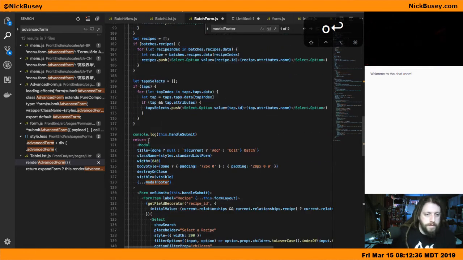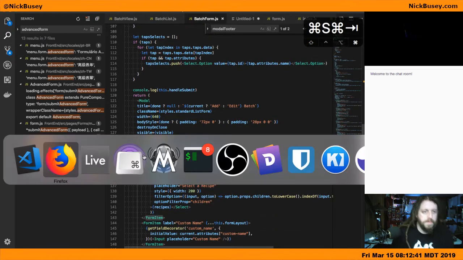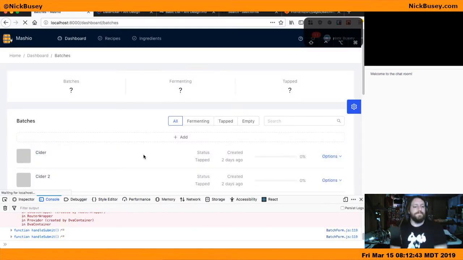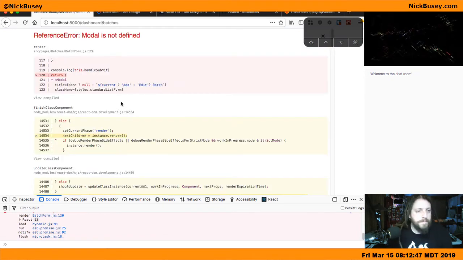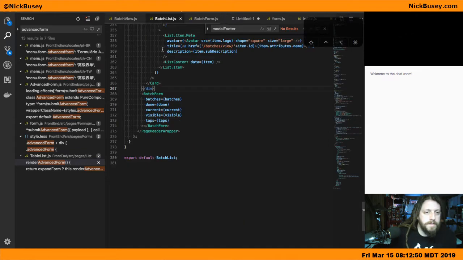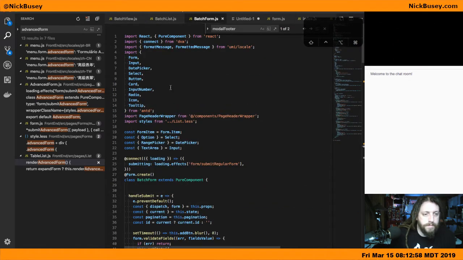Tab that out and see if it renders. Modal is not defined. I guess I deleted it prematurely.